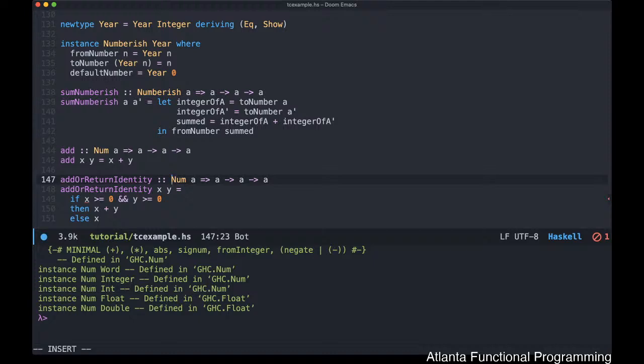So the way to fix this is to create a signature that allows us to additively add more constraints. And remember, the way we do this is we can create a tuple that says something must be Ord and Num in order for everything to actually work out.